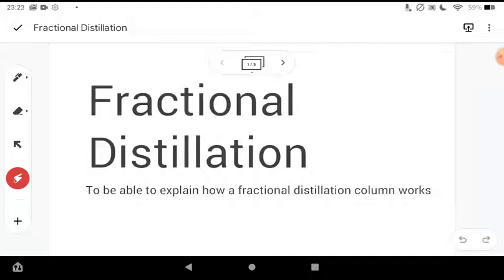So we use petrol for running cars, for example. Kerosene is used in aircraft for their fuel. And so if we can separate out those different fractions, those different parts of that mixture of crude oil, then we can make some money from it, and we can use it. Now, to understand how we do this, we need to understand this process here, this idea of distillation.